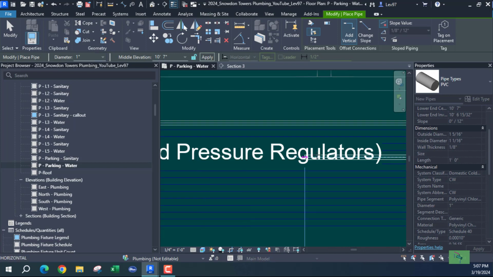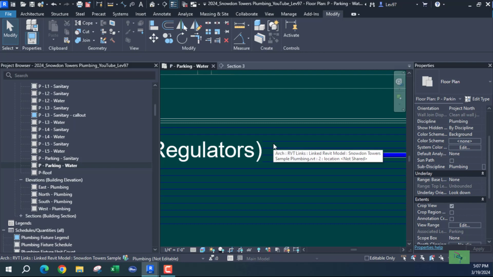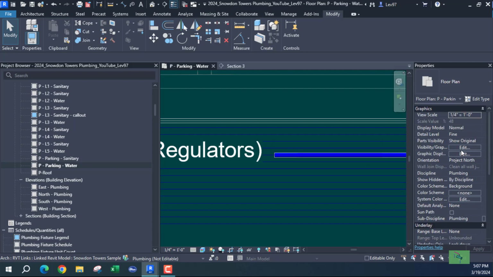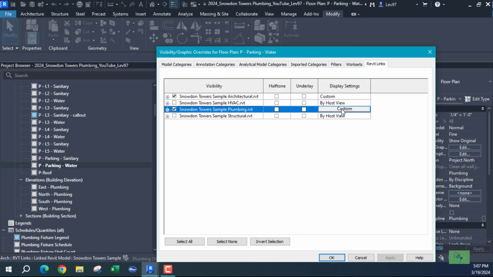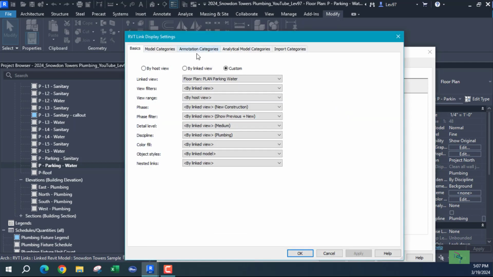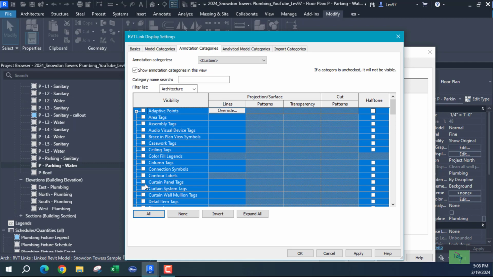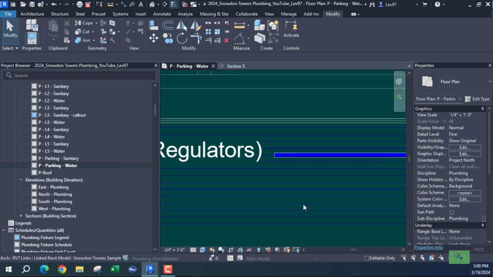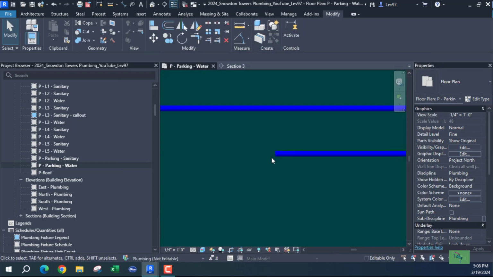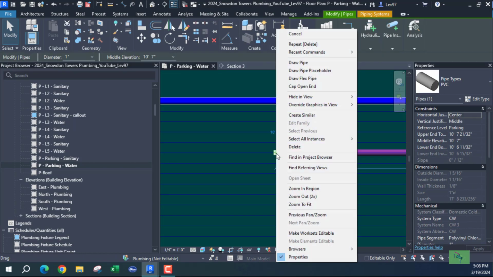Okay, I think I need to turn off all of the annotation because it's getting in my way. I don't want the annotation. Let's view. Okay, that's the plumbing. Customize. Okay, I'm going to go to custom annotation, linked view. I'm going to change that to a custom and turn off all of the annotation because it's a linked view and whatever text they have is for that project and I don't need it. So let's go here again. I'm following the blue line, okay?